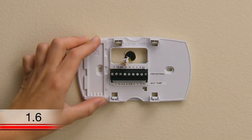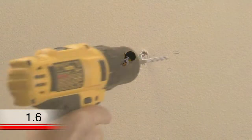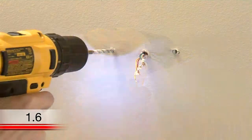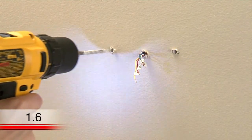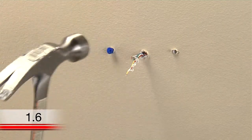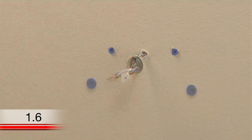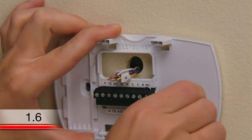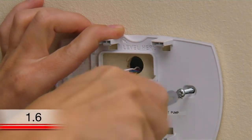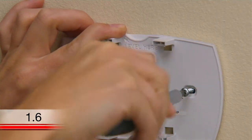If you don't already have holes in the areas you marked, you'll want to make pilot holes for the screws and anchors. If you are mounting the thermostat on drywall or plaster, use the drill bit indicated in your user guide. Once you have pilot holes, use a hammer to tap the anchors into the pilot holes. After inserting the anchors, it's time to attach the wall plate. Position the wall plate so its holes are over the anchors and insert the screws. You can use a screwdriver or drill to tighten the screws, and level the wall plate again before tightening if you want.